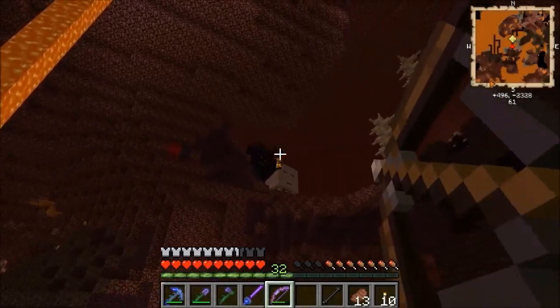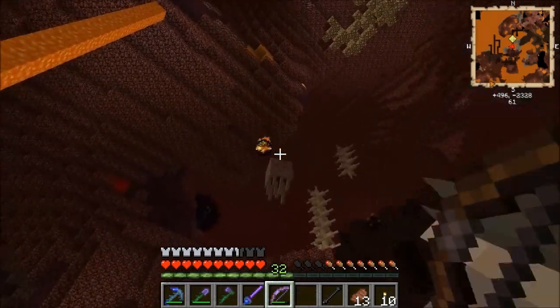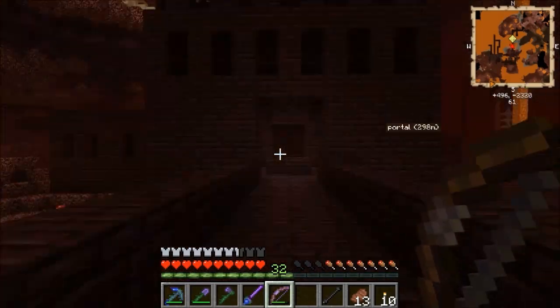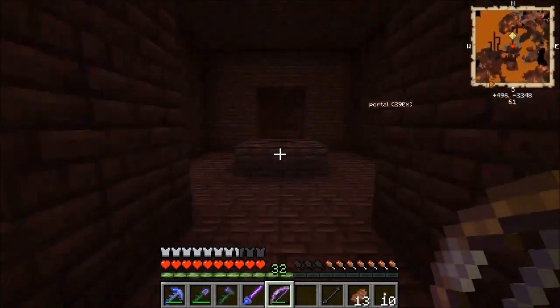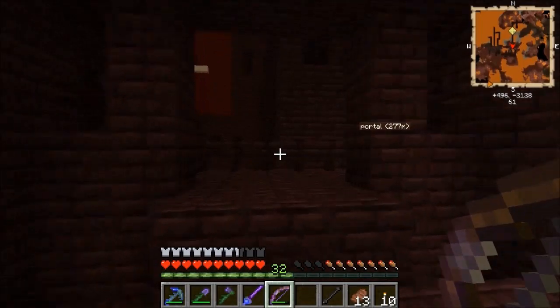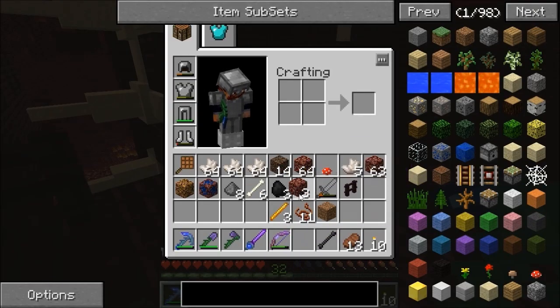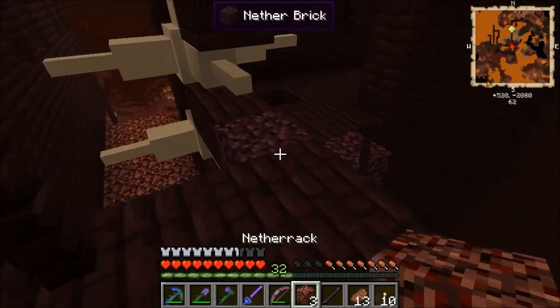Get away. Terrible shot. So let's yeah, we've got that blaze spawner, that's good. Let's get some bricks out. It's a little bit safer crossing over here.